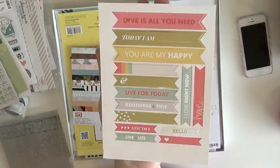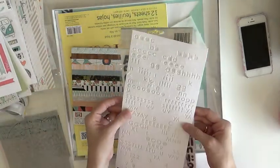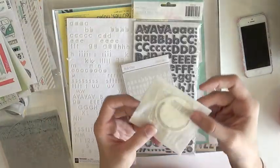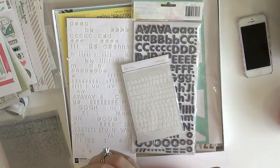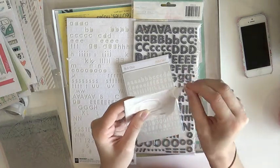And you know me and labels. If there's a label, I'm going to use it. For my alphabets, I did stick with three. We'll see. I've got kind of another little... Oh, I have one more embellishment thing. These are just some large wood veneer pieces. And there's one that's 2x2 in here. I'll get it out so you can see it.